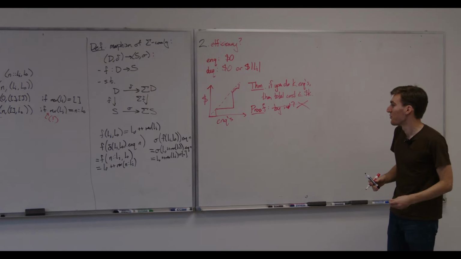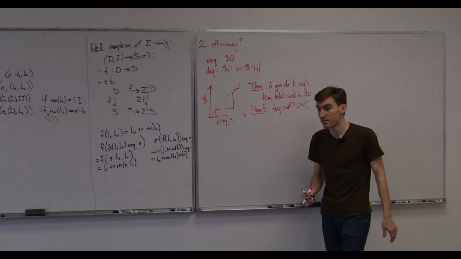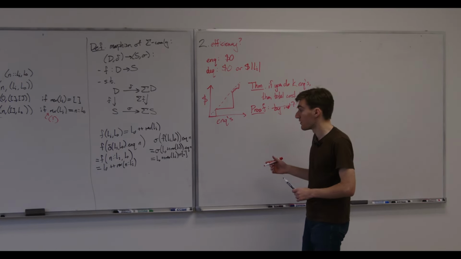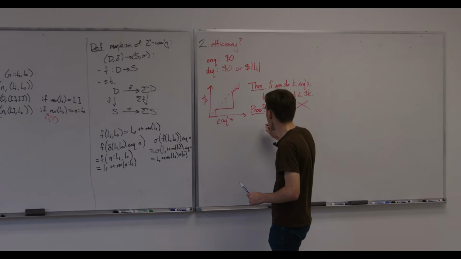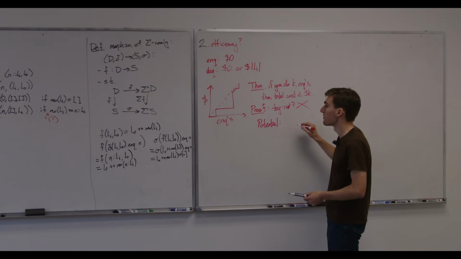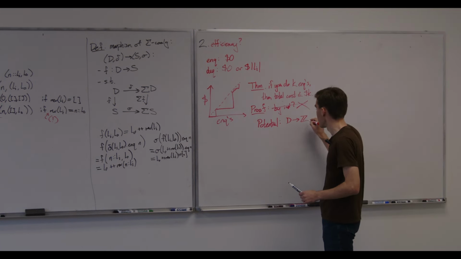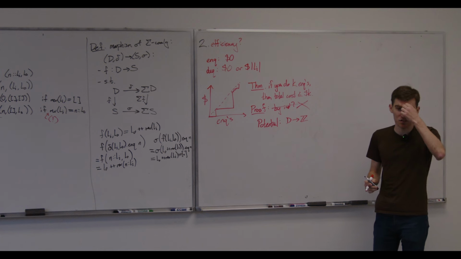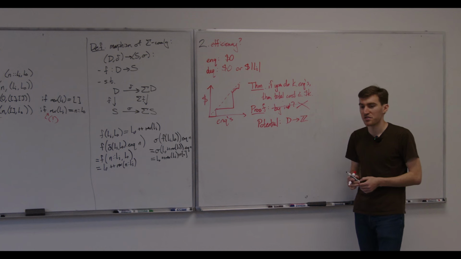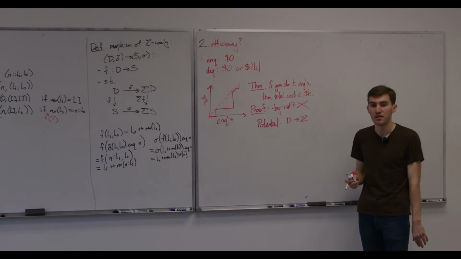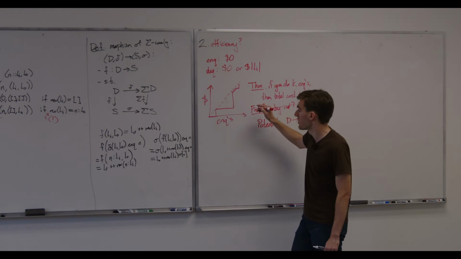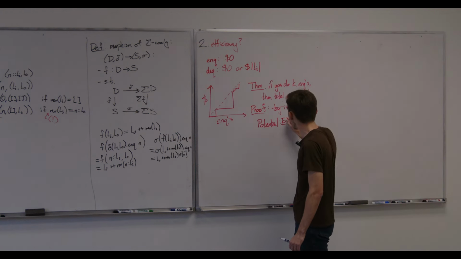So what do you do instead? Well, there's this cool idea called amortized analysis, which is inspired by economics and by physics, actually, where you give a potential function. And the potential function is a function from, let's say, d to the integers, which tells you how much cost you should be ready to incur. How much cost you have stored up as potential energy, if you want to think about it that way. So the potential is going to be the difference between the solid line and the dotted line. This function is called phi usually, capital Phi.